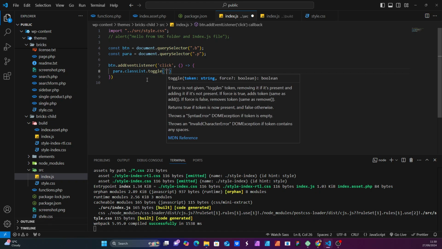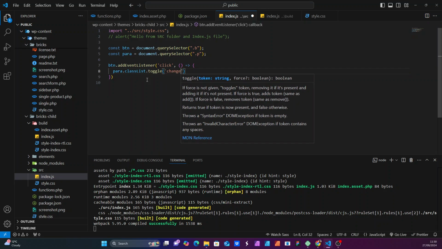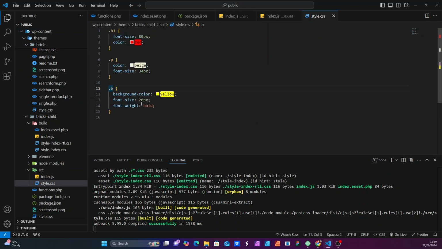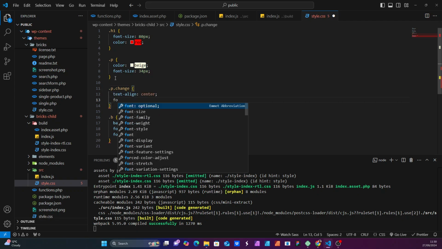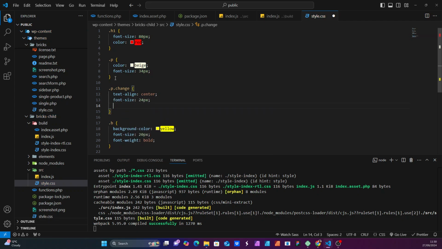Let's say we want to add a class change, right? So what you will do in this case is go p dot change, and then let's say text align center, font size 24 pixels, color yellow, right?